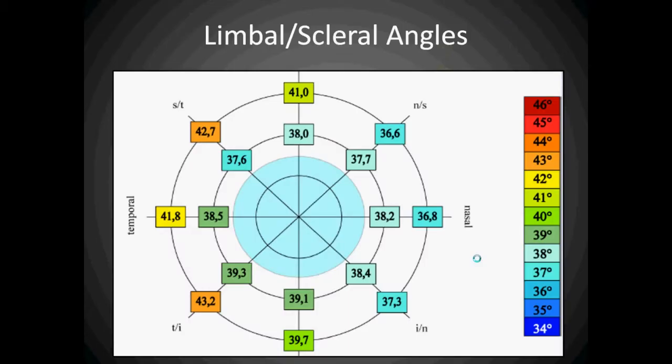When measuring the angles at the 15 millimeter chord diameter, the inner circle, and at the 20 millimeter chord diameter, we can see that the eye is fairly symmetrical in angle around the clock at the 15 millimeter chord. There's approximately 1.7 degrees of differential at the 15 millimeter chord. However, at the 20 millimeter chord, the outer ring, the eye has far more asymmetry. There's 6.6 degrees of differential around the clock on the sclera.